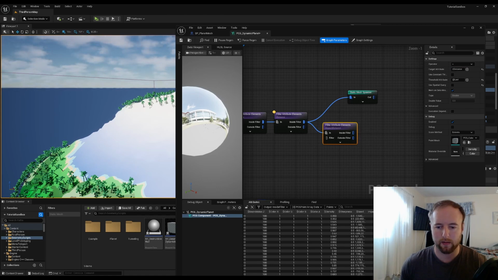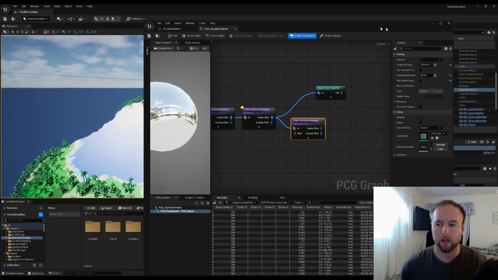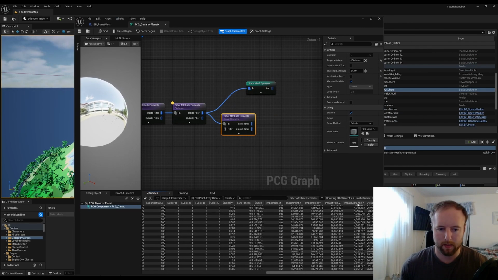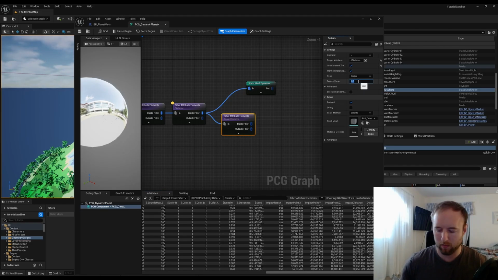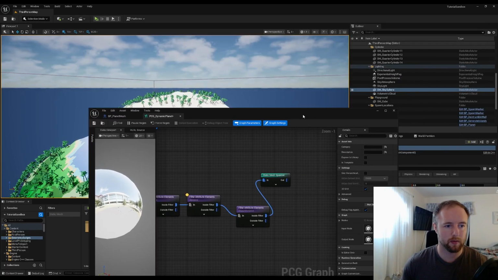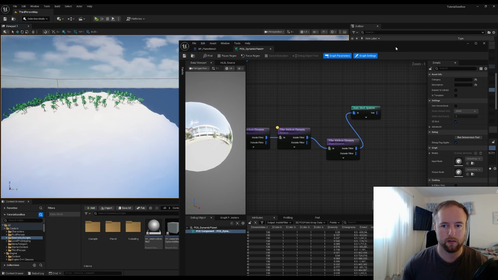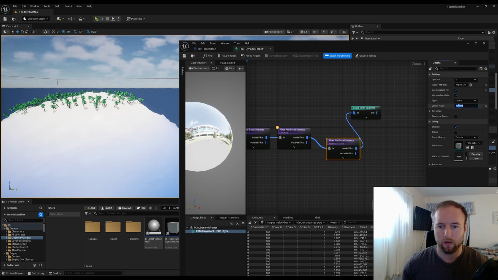So if we go to impact distance, you can see around 4,000. Here, let me drag this over so you can see. Impact distance around 4,000 seems to be the sweet spot. So use constant threshold. For an actual procedural setup, you're not going to want to use constant thresholds most of the time, but for testing purposes, it works pretty well because it's fast and easy to try values. 5,000.